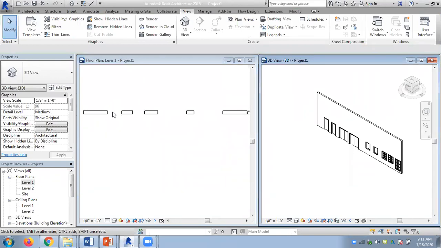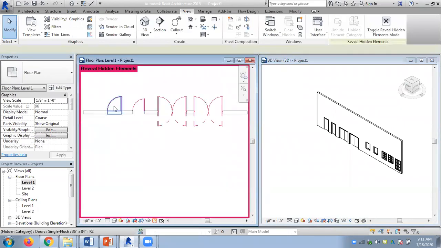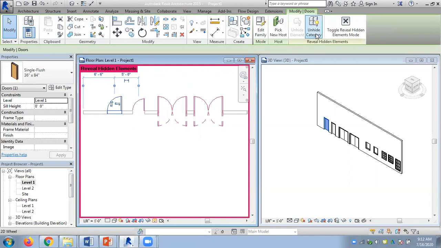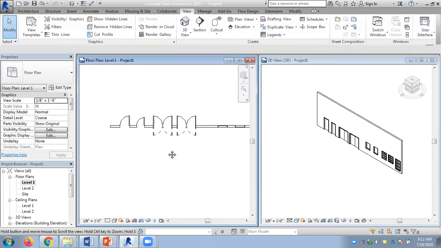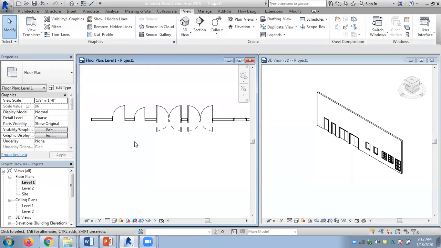Now if you want to take it back, how can we take it back? Same bulb. Now all the hidden doors will be shown. You can click on one of the doors and this button will now work. The software automatically knows you have hidden the category. It will not enable this button, it will enable only this button: unhide category. Then exit from the window and everything will be done. So that is how the category tool works.